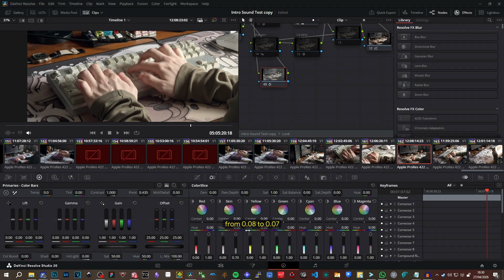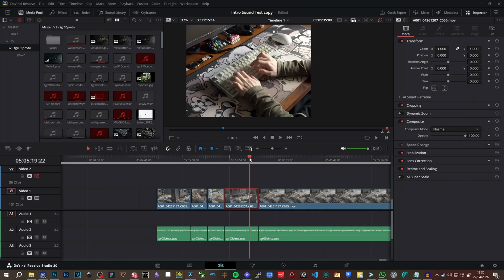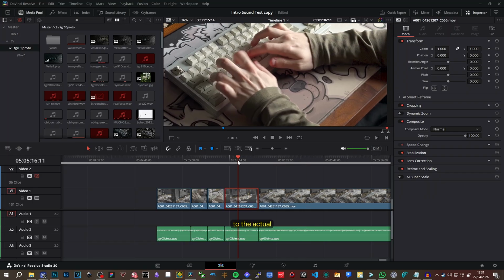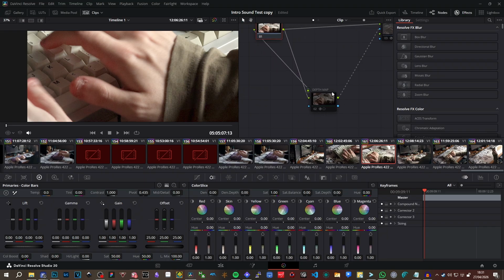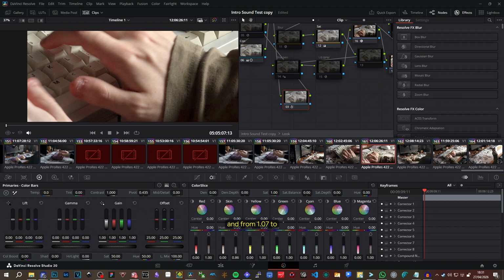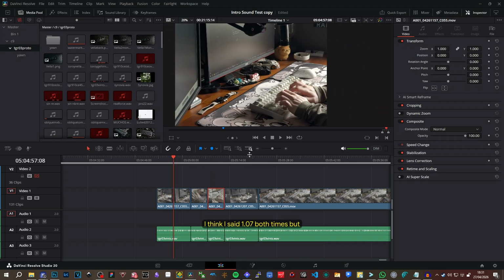From 08 to 07. Yeah, and it looks much closer, in my opinion, to the actual. Yeah, and in this one as well. So here, and from 107 to roughly 107. I think I said 107 both times, but yeah, that's fine.